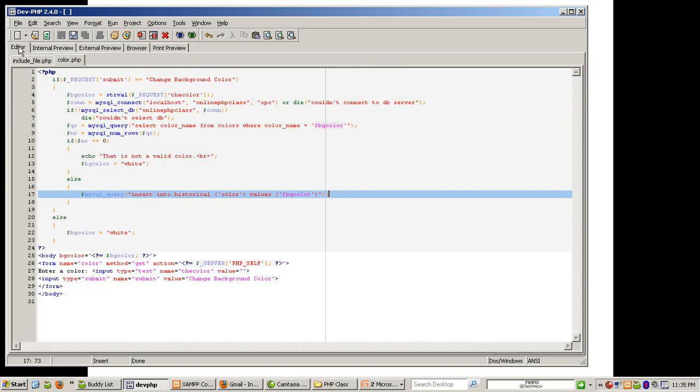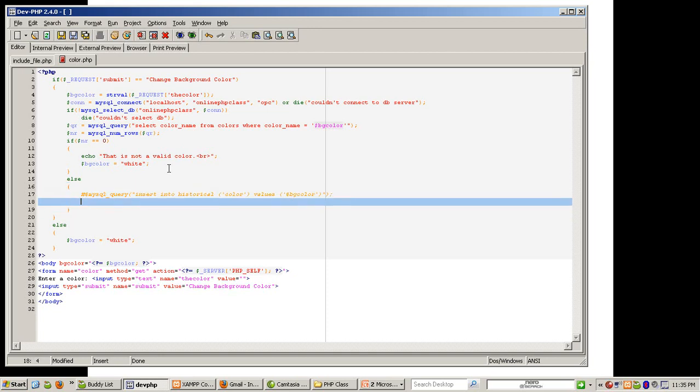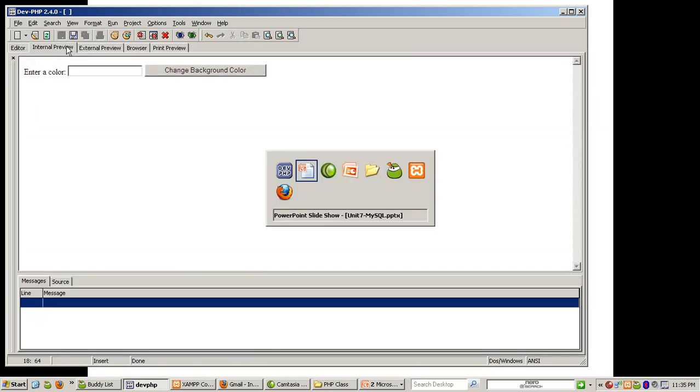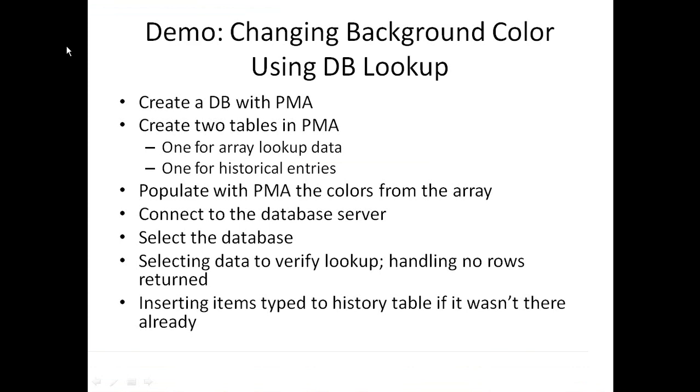Tell you what I'll do. In this case, this is how you troubleshoot queries. Okay, I'm going to echo the query. And put it in historical if it wasn't there already? Okay.